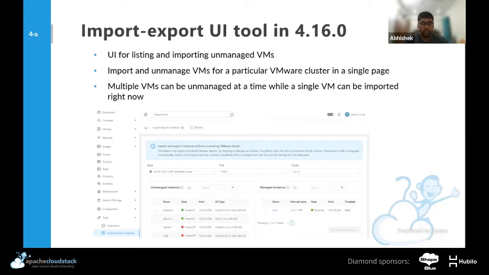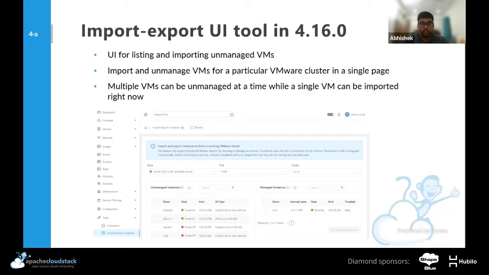All the unmanaged VMs can be listed and imported into CloudStack using the UI. Also, it gave this file transfer kind of UI where both managed and unmanaged virtual machines are listed. Unmanaged are obviously those which are not controlled by CloudStack, and managed are those that are controlled by CloudStack.